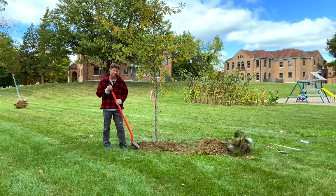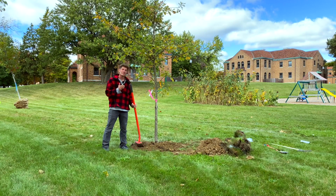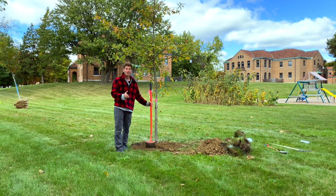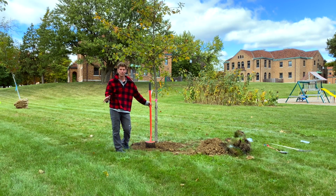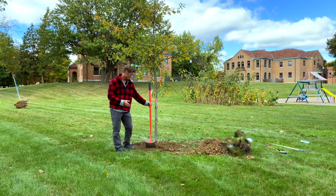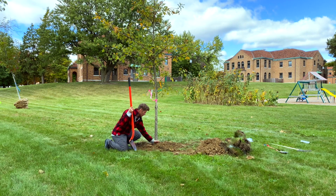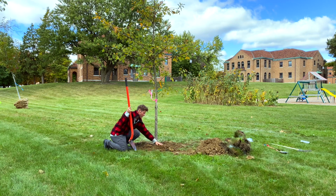Two things when you backfill. Number one, air is death to roots. So what you wanna do is chop down along the side of the root ball and make sure that you are settling in the dirt around the actual tree itself. Secondly, make sure that you don't get dirt on top of the root ball, because that will drown it.